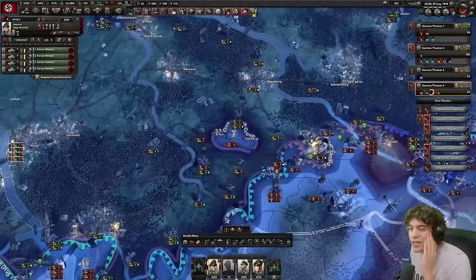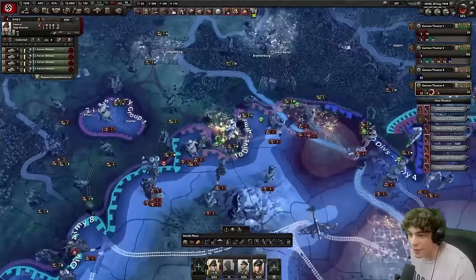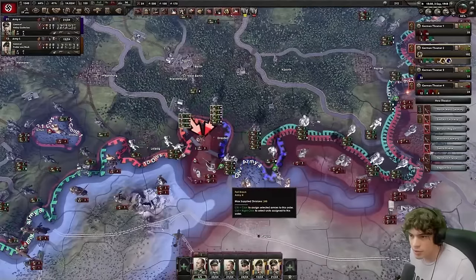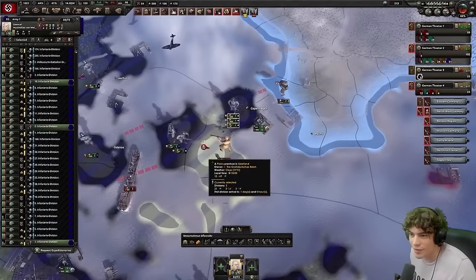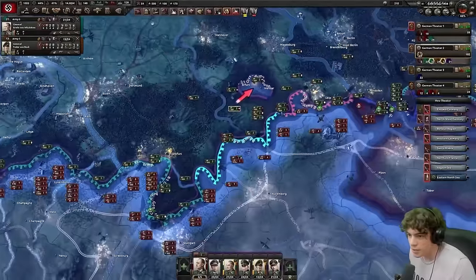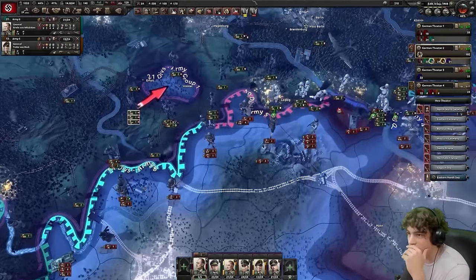I'm not using my tanks intelligently at all. I don't even know where they are. Of course, it was the Turks spearheading the attack. Alright, we're going to take back Dresden. The Turks have even naval invaded me. Weimar's quite a crucial province. Let's take that back. The way to Nuremberg is a little bit open.